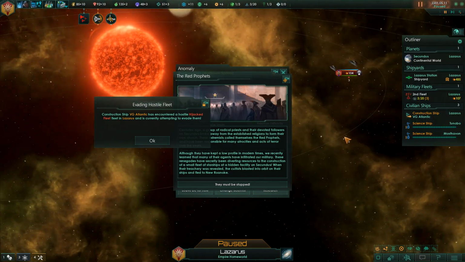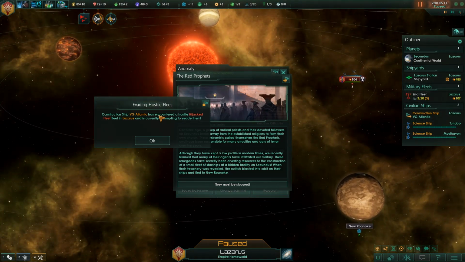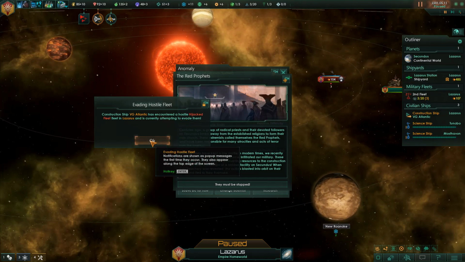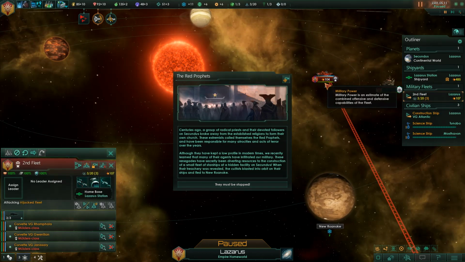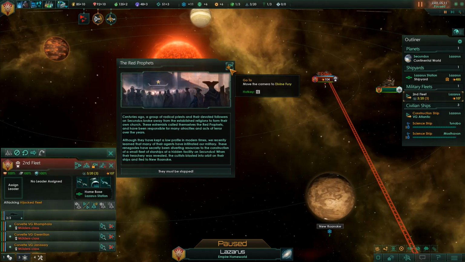Alright, it looks like they're attacking my research station. They've encountered a hostile hijacked fleet in Lazarus and are currently attempting to evade them. Okay, let's for right now just send our military power after it. But what's going on here?